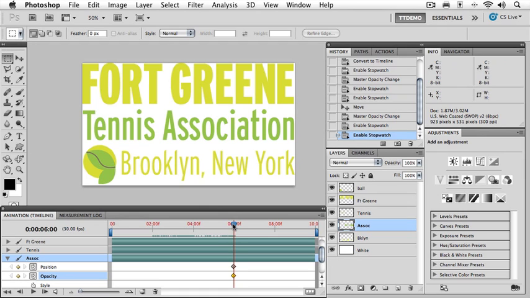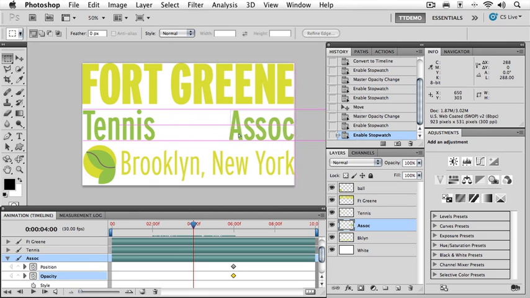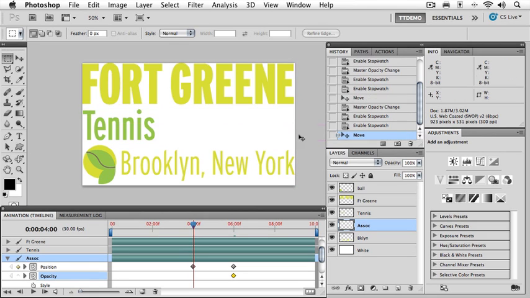Now, with our endpoint here, we can go back 2 seconds to the 4-second mark. And again, I'm going to invoke my Move tool by pressing the Command key on a Mac, the Control key on Windows, and I'm simply going to click and drag this while holding down the Shift key to bring this all the way to the right off the screen, and I'm going to change my opacity from 100% to 0%.